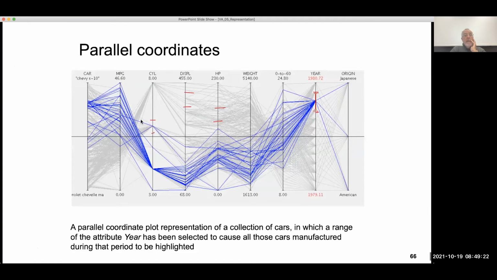You have a line entering here. Remember, one car in this example is a full polyline, touching all the elements here. If you are here, you don't see what is the next, and also here there is some confusion. So typically you perceive trends, clustering, and you have also cluttering, but you don't perceive easily single elements.